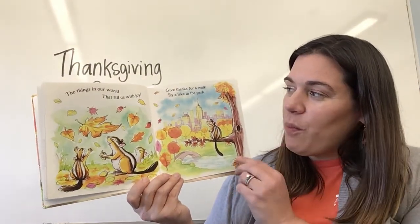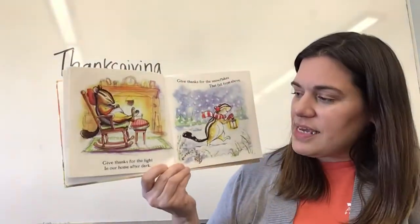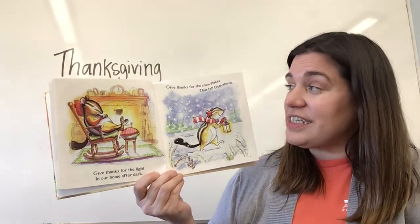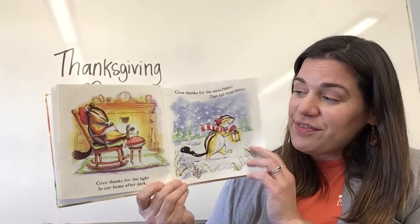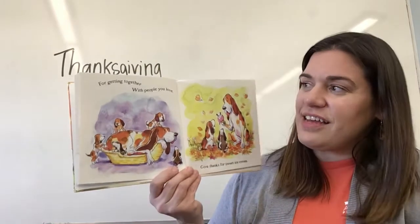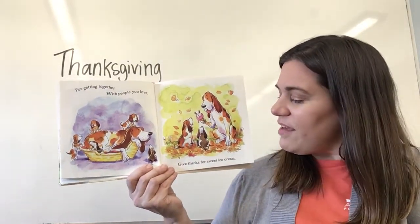Give thanks for a walk by a lake in the park. Give thanks for the light in our homes after dark. Give thanks for the snowflakes that fall from above. Ooh, soon enough, huh? For getting together with people you love. Give thanks for sweet ice cream.